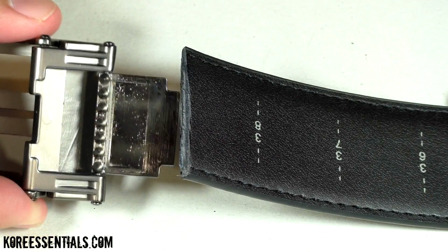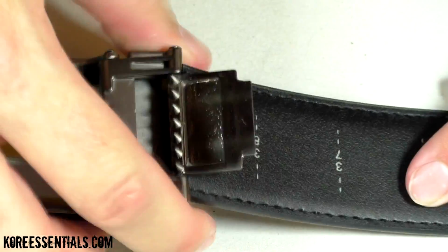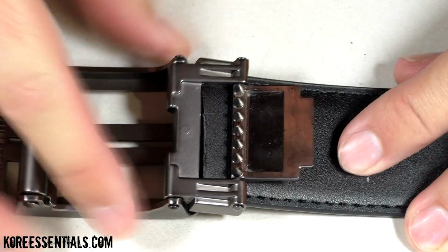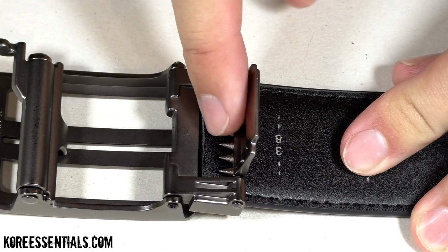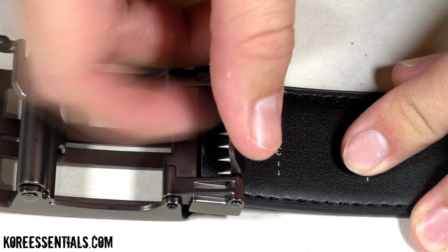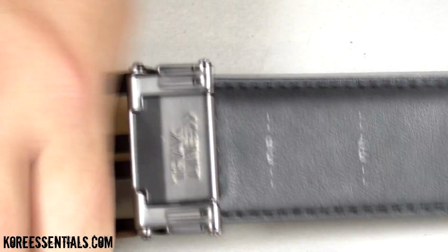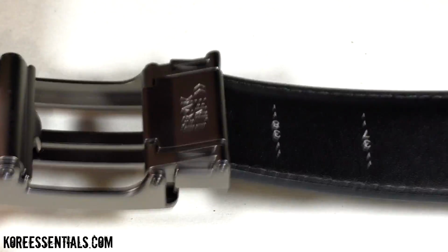So now installing the belt buckle itself is very easy. It works a lot like a Dickies style belt if you're used to something like that, or you know how to use something like that, except this is a lot more aggressive. If you see those teeth right there, those teeth really dig into the belt and give you a really nice, tight, secure fit. This is not coming off, it's not going anywhere.